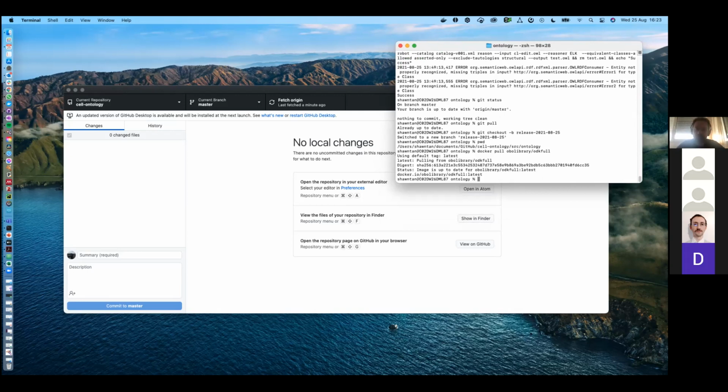Okay, so the next step is to run the release pipeline. Before we actually run it, though, previously we have done it so far, and the documentation still reflects this, we have these two major parts in the release pipeline. One is updating imports, and the other one is generating the release files.